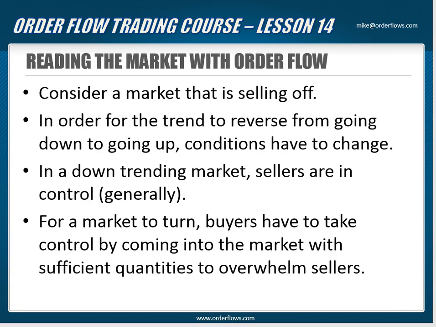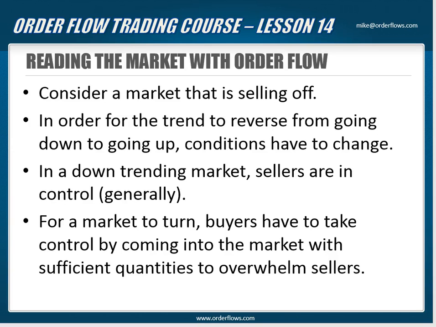So, let's just jump into it. Consider a market that's selling off. In order for the trend to reverse from going down to going up, conditions have to change. In a downtrending market, sellers are in control generally. I say generally. Obviously, if the market's going down, sellers are pushing it down. There are going to be times when that's not necessarily the case.